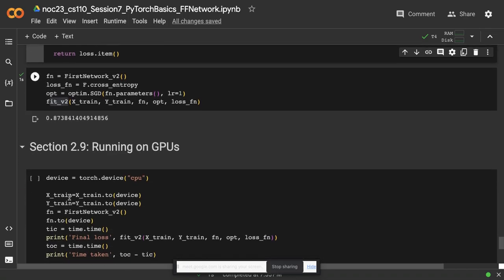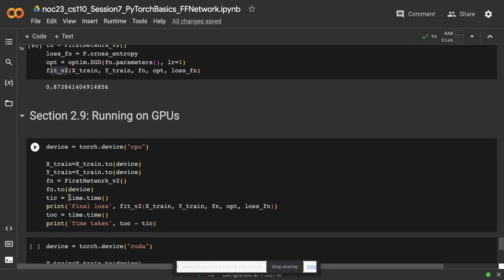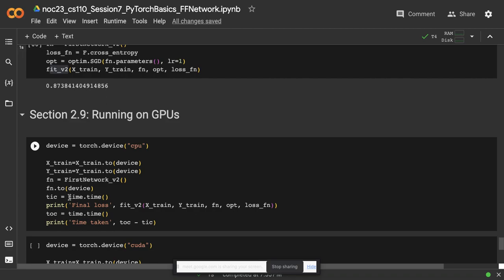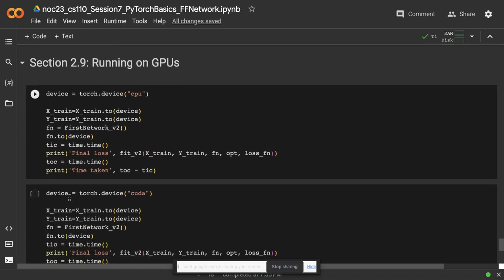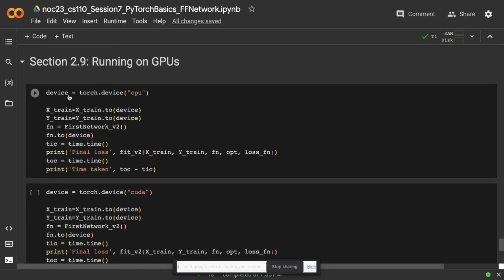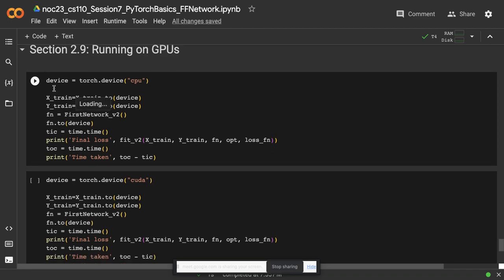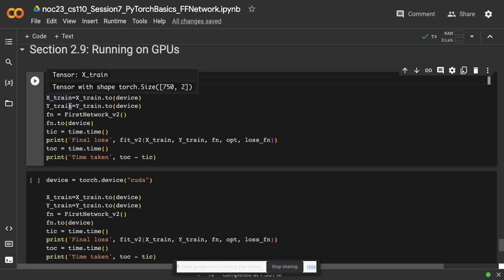Okay, now let's run the same code on the GPU and let's see how it is going to run. Okay, so this is the last part of the code. So let me run this. What you have to do is, in section 2.59, you have to write device. You have to define on which device you have to run. Earlier I had written CPU. So let's run this, and you have to assign the xtrain and ytrain data to a particular device.